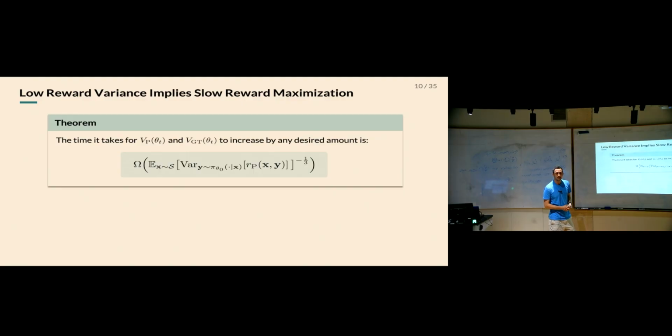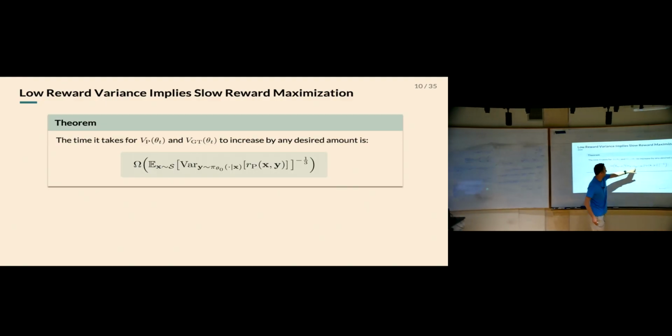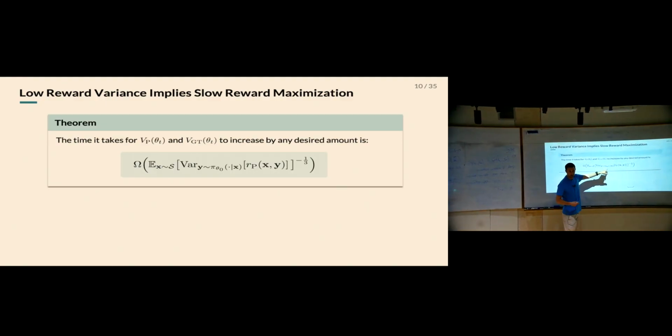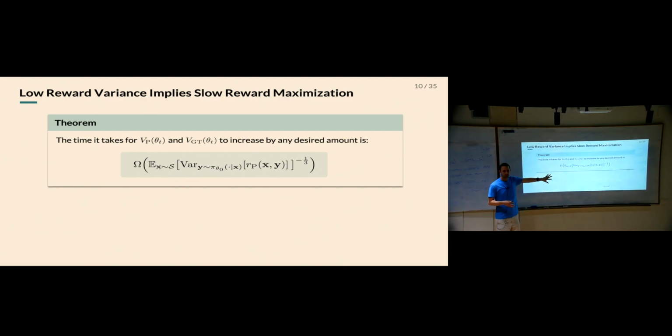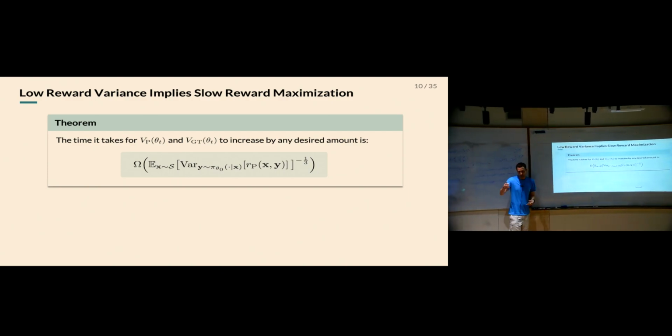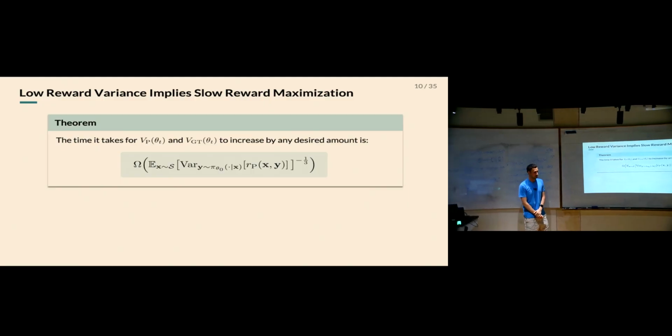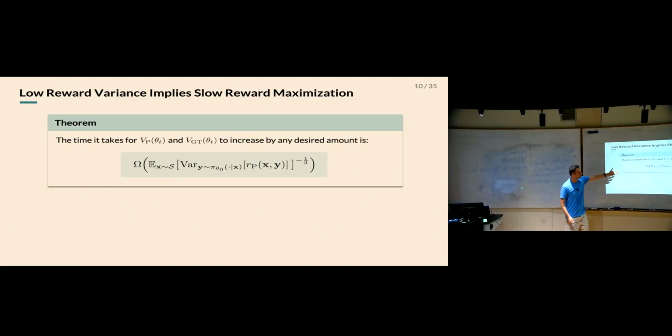Is it just a number, or a function of time? Like if you keep training your policy, as in classic reinforcement learning, the reward changes. Yes. So the variance depends on the policy. Over time, the policy will be different and the reward variance will change. Right? So this result shows that if initially it is low, then it will take you a long time. And it's true that throughout training it can change. And why does this happen?